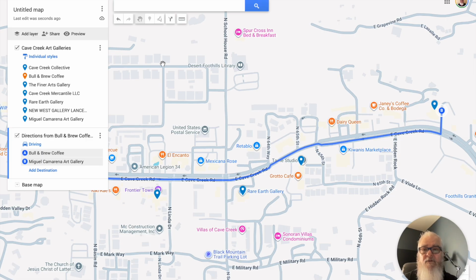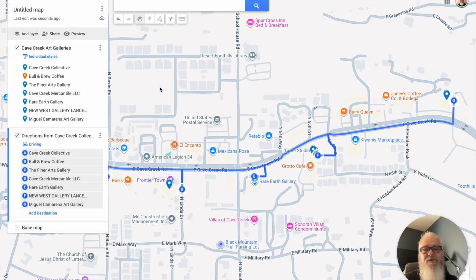So just another little thing that you can use to figure out if you want to get from one place to another. Since my location here is already in order, I'm not too worried about it, but I could literally bring each one down. You just click on add a destination and put this in the order that you'd like to go, and it would show you the route. Okay, just as an example, I'll show you the whole route here.